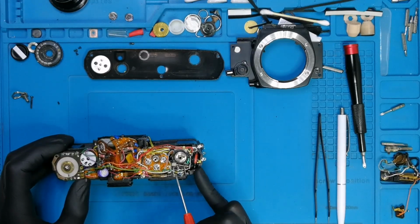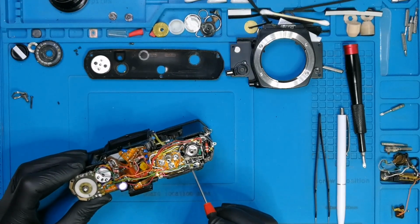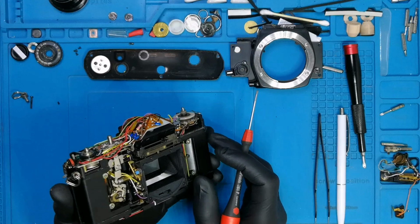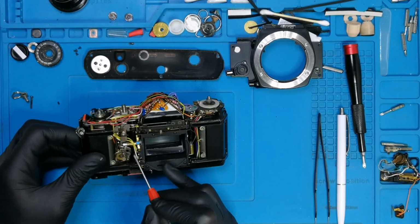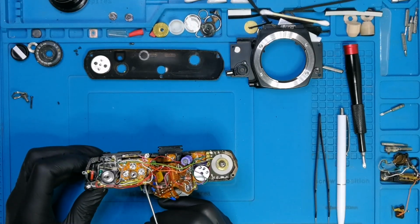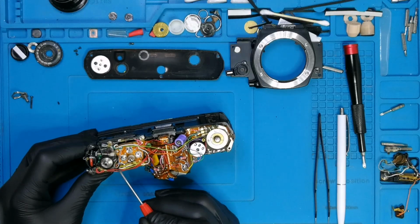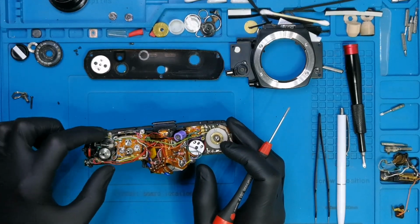Oh, and this one is actually this one. Then I'll have to take care of all these wire brackets. I got one here, I have one here, I have one here. So these three, two yellows and a white, will be desoldered from this part because they are very easily accessible. It's a lot easier than to work here under all of this mess. And I will probably have a couple more that are a bit trickier to get to. I think this gray one and the orange one, and they go to this part.